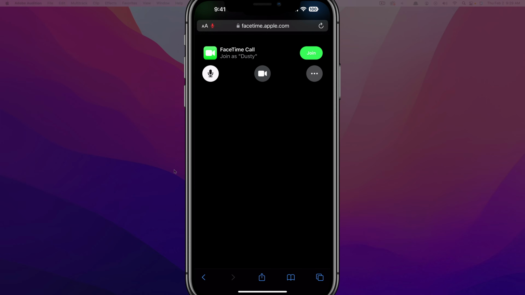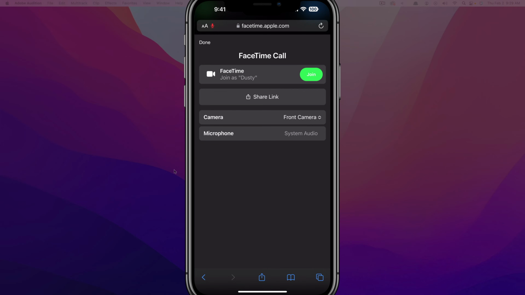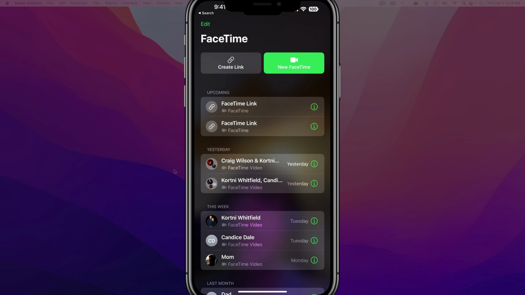You can tap the camera icon to remove video. You can tap the microphone icon to mute yourself or remove audio. The same thing goes when you press or depress those icons. And then when you're ready to go or you want to end it, you just go here, tap the three, and you can see who has joined from the link, the different settings that you have as far as the front camera, back camera, all of that. And then when you're ready to leave the call, you just open that tab and then just close out of that tab. So that's really it.